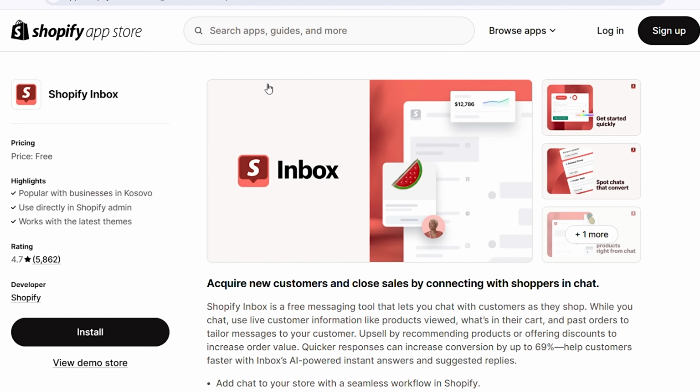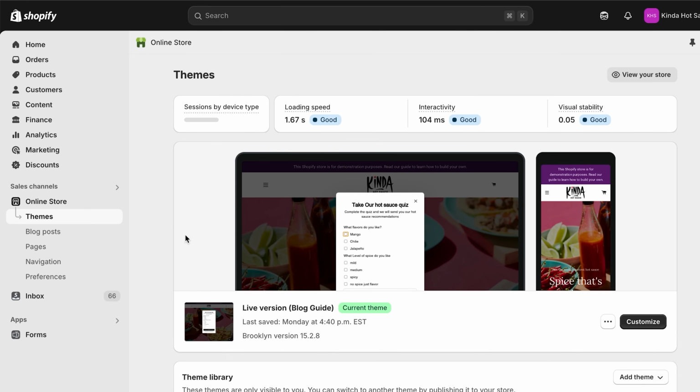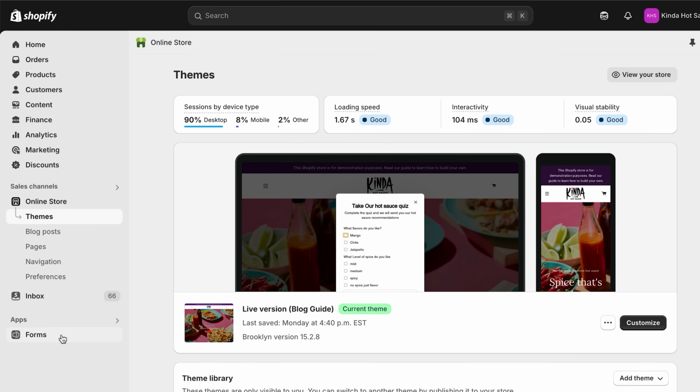Here are 2 great apps to stay in contact with your dream buyers: Shopify Forms and Shopify Inbox. And they're both free to use. This is how you can add lead capture forms with Shopify Forms and add Shopify Store Chat with Shopify Inbox. To download a Shopify app, exit the theme editor and make sure you save your progress. It usually auto-saves, but it's always good practice anyways.